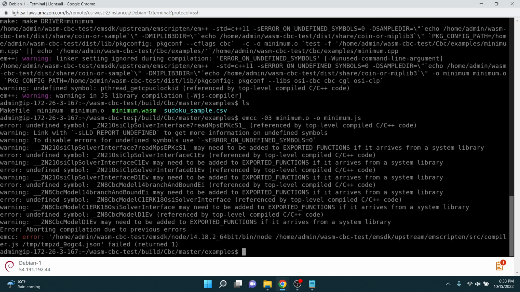Okay. They need to be added to exported functions. Okay, I mean, we can do that.